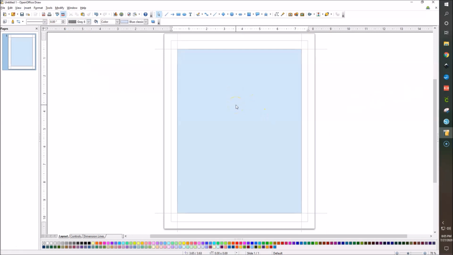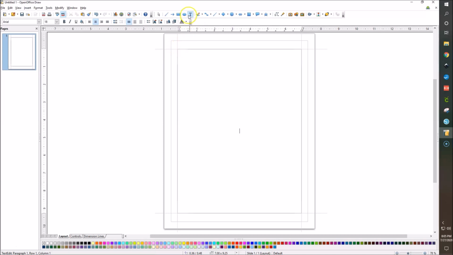So now we're going to deal with this square here. I'm just going to select our blue square, go over to color and hit none. There's going to be no color in it. Eventually we are going to delete this, but I'm going to use this as my guide to make my text box. So now we're going to insert some text. Grab your text box here. Can we draw a text box? We can draw a text box.